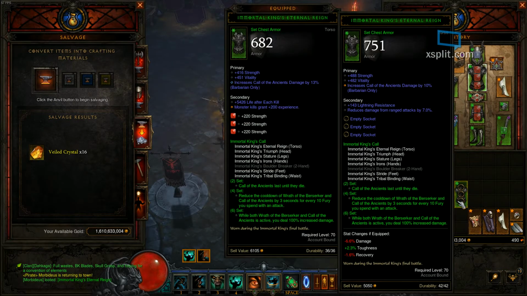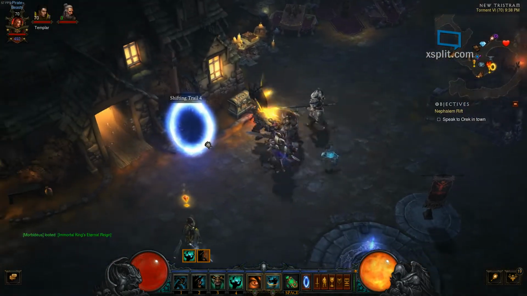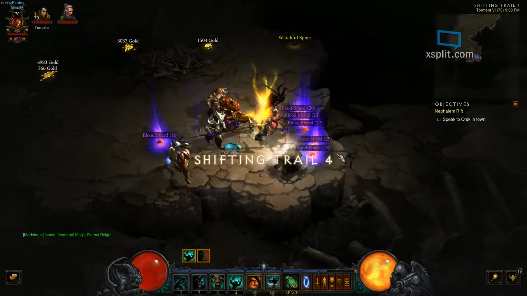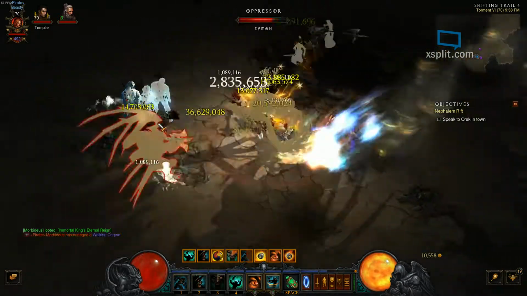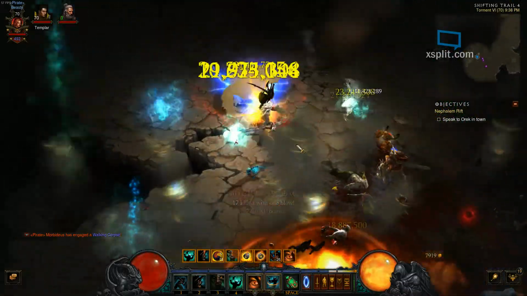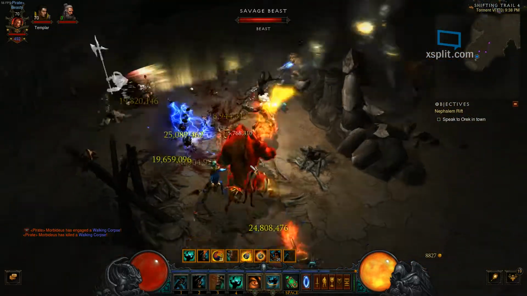What'd I get? Immortal King again. Might be a better one, because Call of the Ancients has more strength and vitality. I think it's a better roll. I can swap that out after. Reroll the ancient damage to more. Okay, let's get the start again. Sprint.